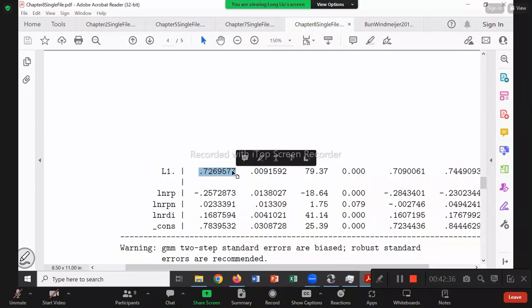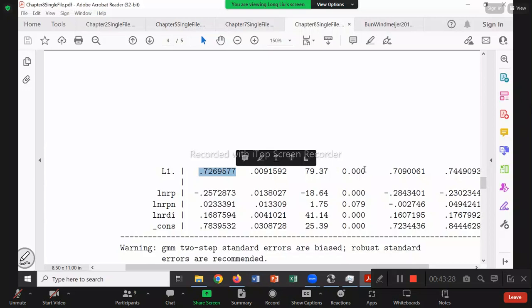Fixed effect assumes that last year's cigarette consumption doesn't affect this year, treating rho to be zero. Since you ignore the value of rho, everything will be biased. In other words, that's omitted variable bias. You omit a very important variable, which is the consumption of last year. See, it is very significant, the p-value is 0.000. Since fixed effect omits this very important variable, everything from the fixed effect estimators is wrong. They are biased.